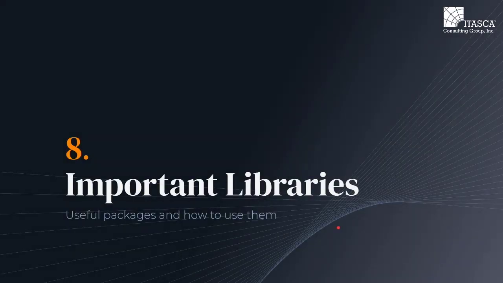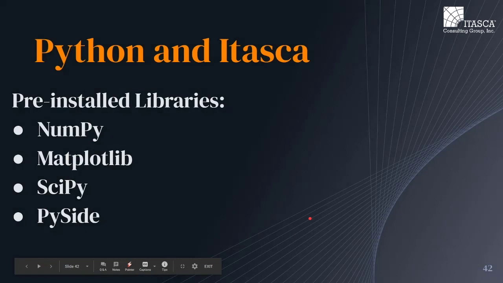So now that we understand how you can import code into your own projects, let's cover some of the useful packages that you can import and how to use them. Normally to configure your project to take in external libraries, you have to use either an executable called conda or pip to install these libraries. However, within Itasca software, there are actually several pre-installed libraries which will provide most, if not all, of the functionality which you will likely need for mathematical modeling and solving.